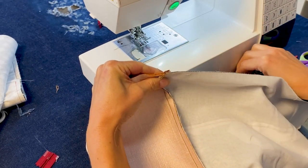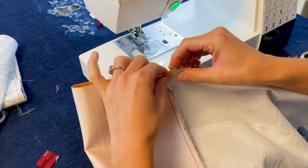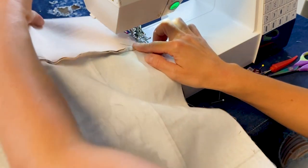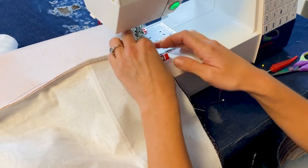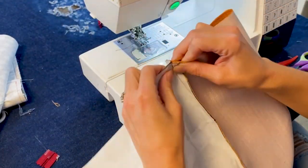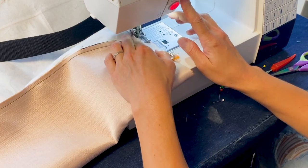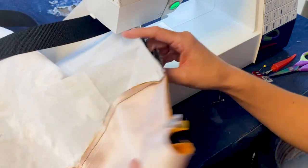So we have our seams sandwiched. We're going to put a clip. And to ensure that they stay meeting, we're going to just stay stitch right over the two before sewing the seam. We're going to repeat that on both sides. That's just to ensure that it matches up perfectly. Now using a 3/8 inch seam allowance, sew down the entire length of your sides.